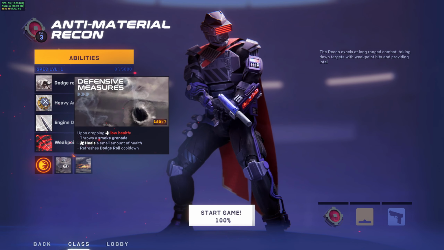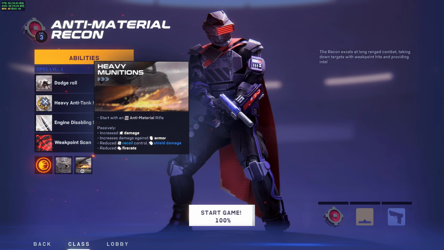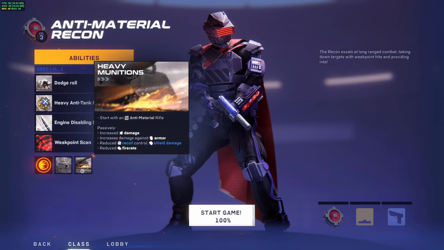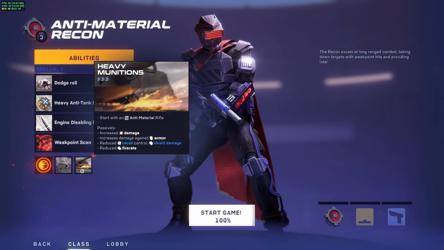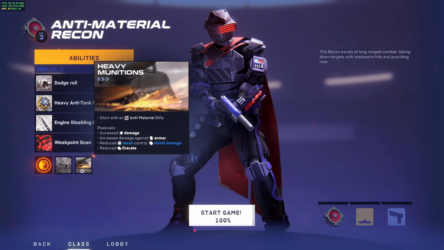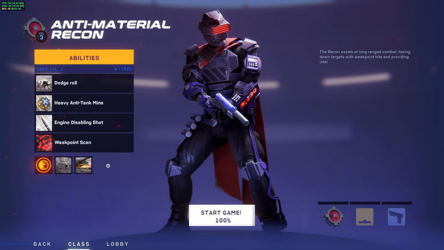I guess just a way in which you can increase your survivability as you go through your runs. And then finally, on heavy munitions, this is really interesting. You start with an anti-material rifle, which I believe is one of the new rifles added to the game. So would love to see how this works. Passively, it increases damage against armor, reduces your recoil and shield damage, and has a reduced fire rate. Now, this class to me is almost like a one-shot wonder class. Massive, massive damage on single shots.